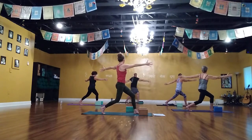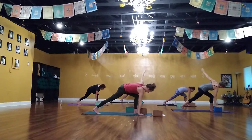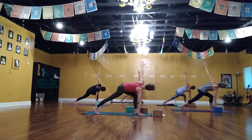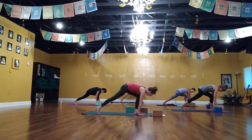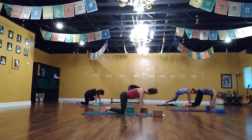Deep breath in, and exhale, twisted crescent. Right hand to the floor or the block, and left arm up. Long through that spine, right leg is lifting. Listen carefully. Left hand to the floor or the lower block. Hover your quadruped. Downward facing dog.